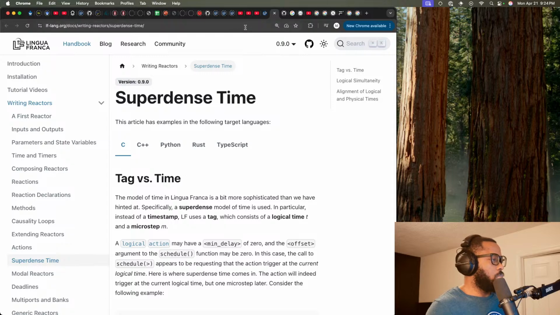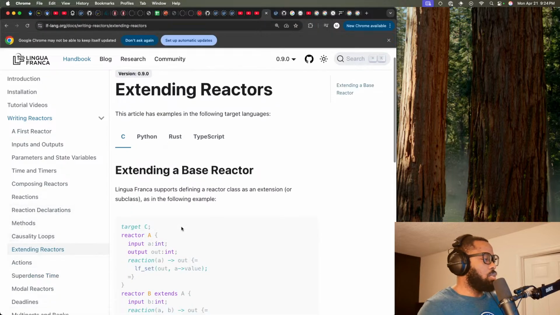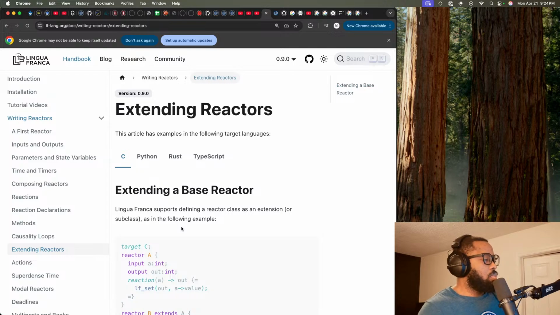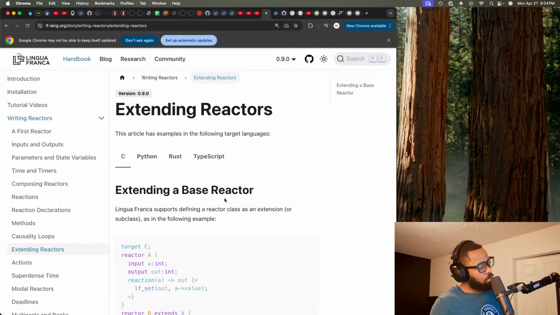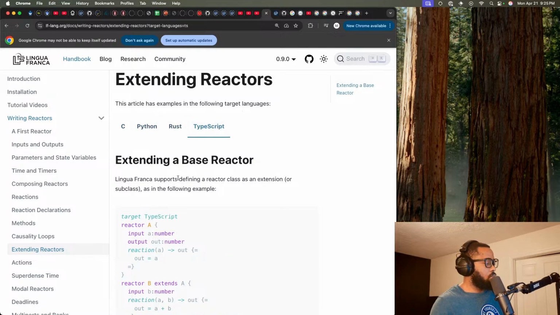Which specifically was I? Okay, I think it was this one. Extending reactors. This article has examples in the following target languages: Python, Rust, TypeScript.